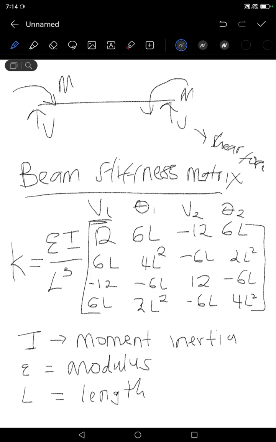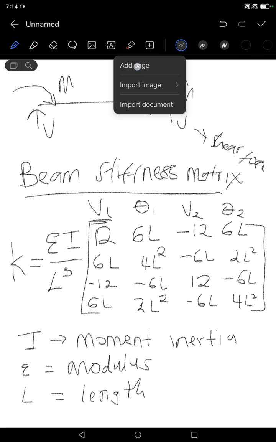So we're going to be looking for displacement and rotation here on the beam. So it's V1, theta 1, V2, theta 2. Okay, the theta is rotation, V is displacement. And then after here we can determine the forces and the moment. So if we have the global stiffness to determine the shear force and the moment, we're going to use this formula.